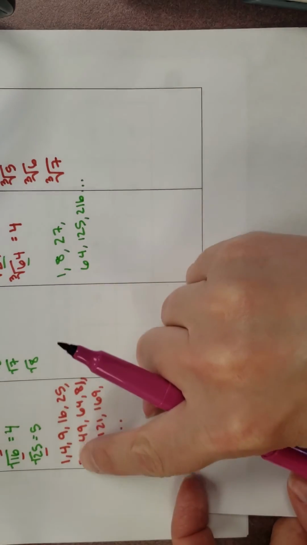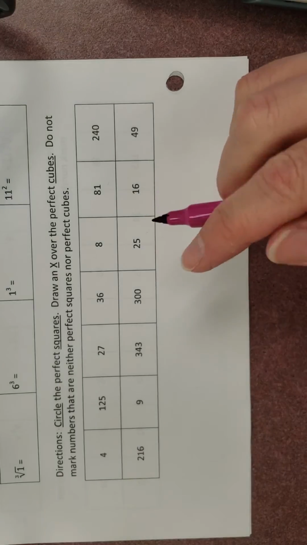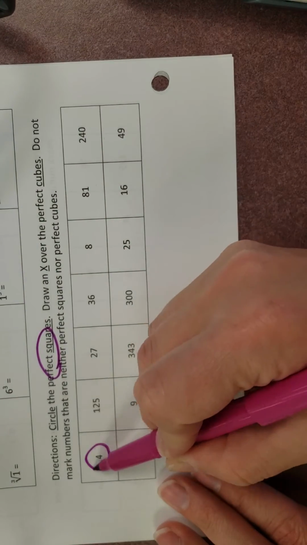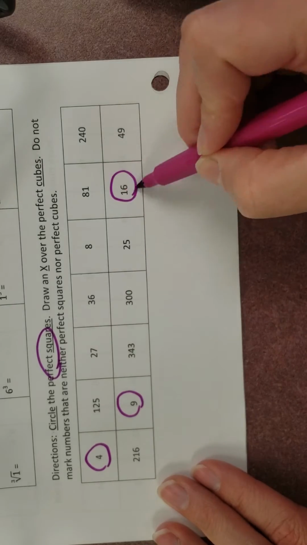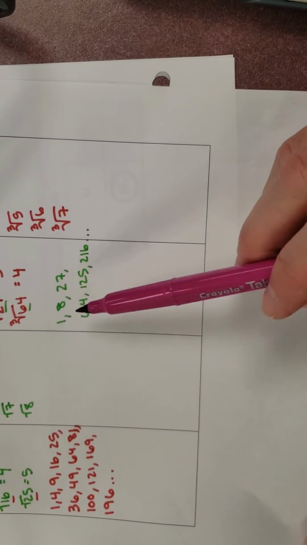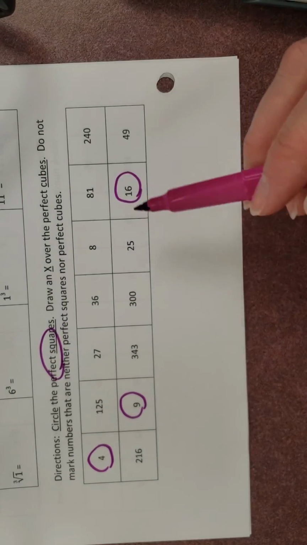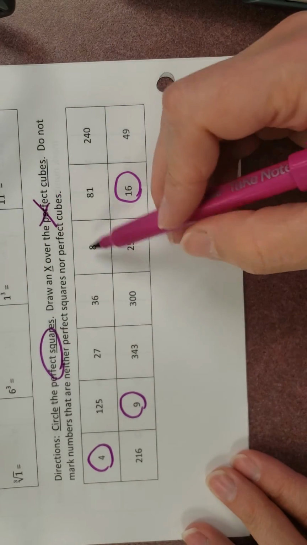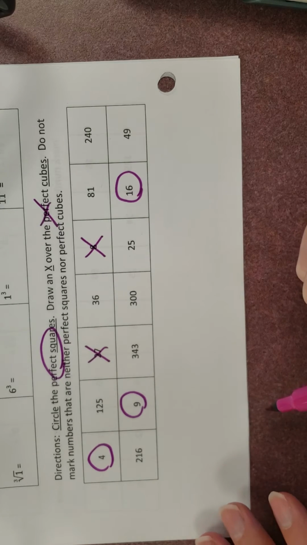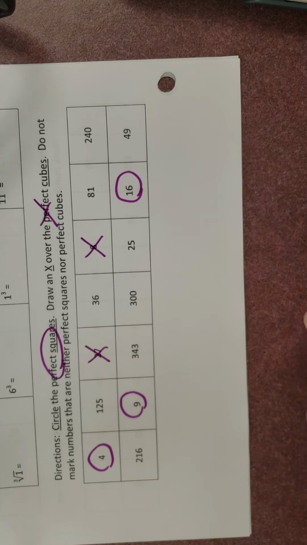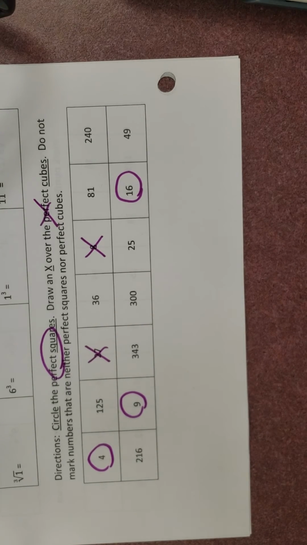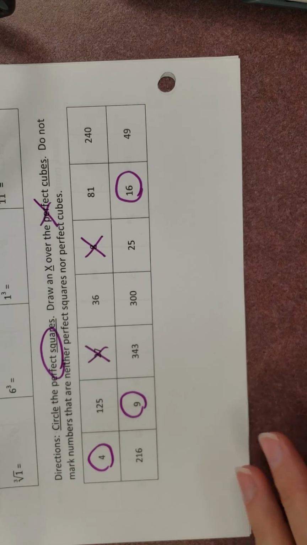So here are your perfect squares, 1, 4, 9, 16. We're going to circle them. 1, 4, 9, 16, and then continue through the list. And then for perfect cubes, 1, 8, 27, 64. So they're not all on there, right? Okay. And then I suggest that you continue through that whole list for this bottom section. All right, I hope that's helpful.